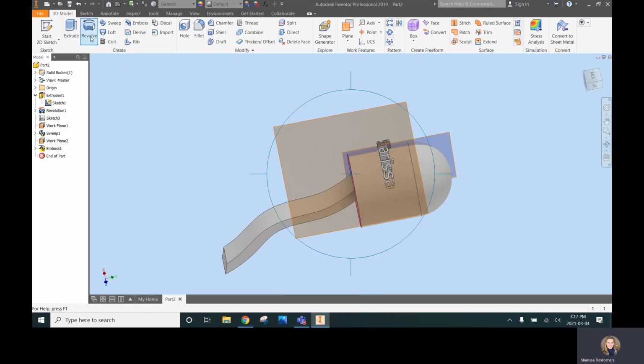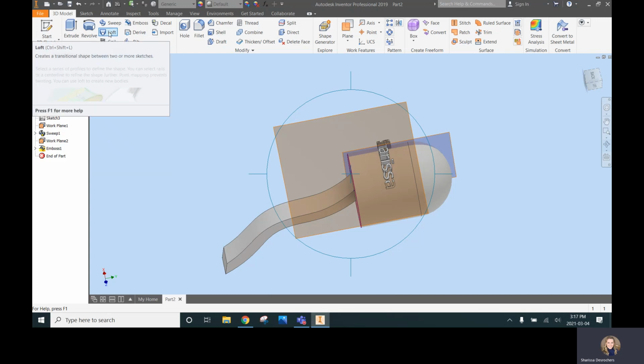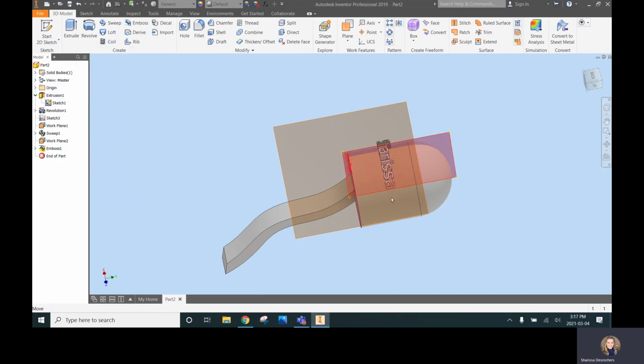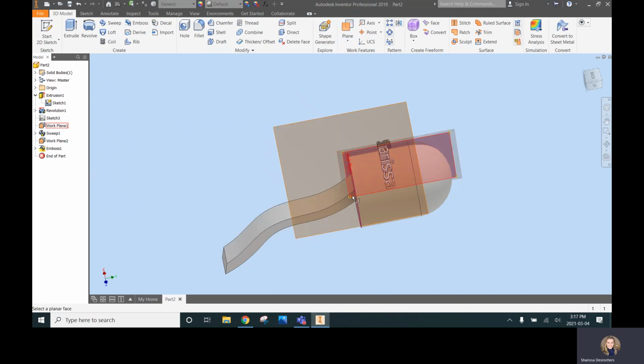Then what other things do we have here? There's also loft, which is where you draw a shape on a plane and a shape on another plane, and then it creates the shape between the two. An example of that would be, let's do plane offset from plane. So we want to offset from this one, and let's offset it a distance of 30 mils.